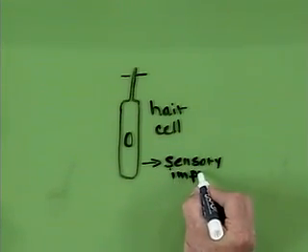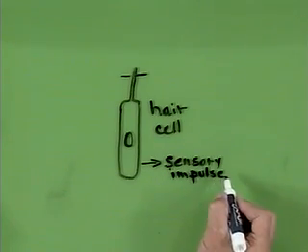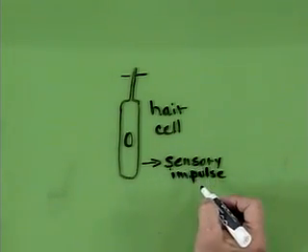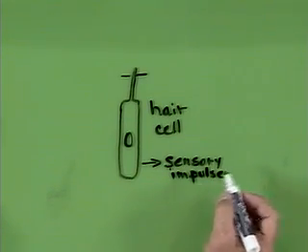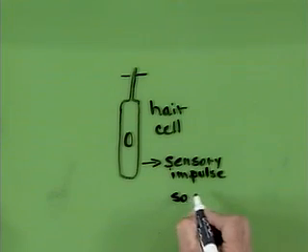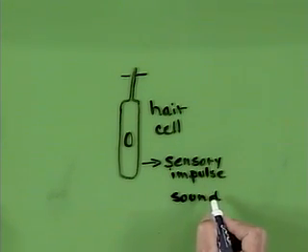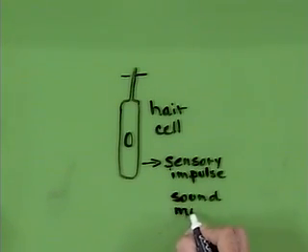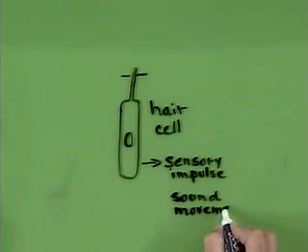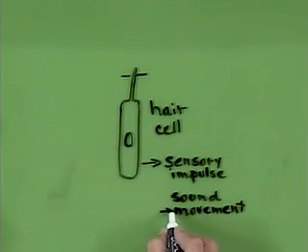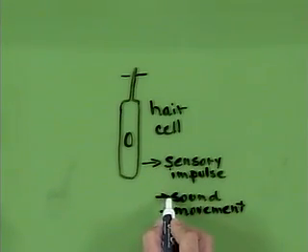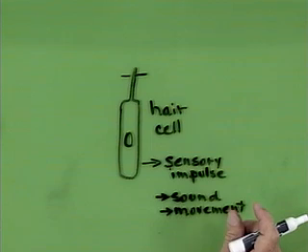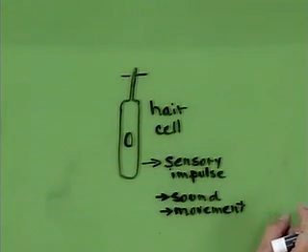Depending on what part of the internal ear that sensory impulse comes from, it is going to be interpreted by the brain as either sound, i.e. hearing, or it could be interpreted as movement of some kind, either straight line movement or turning and twisting movement. Some parts of the internal ear have this particular function. Other parts of the internal ear are concerned with the interpretation of what we call sound.